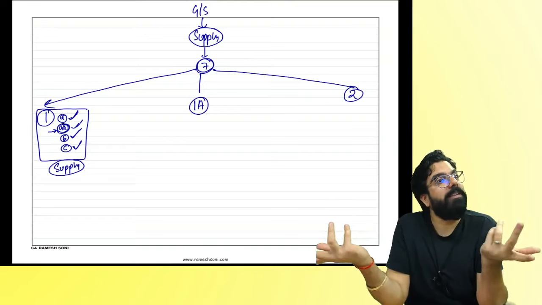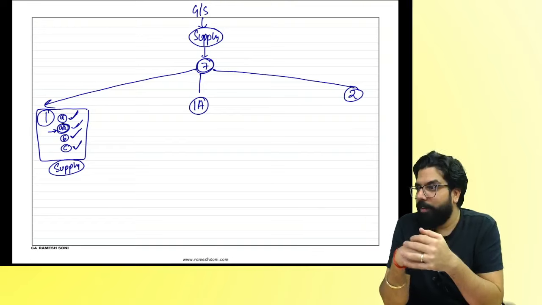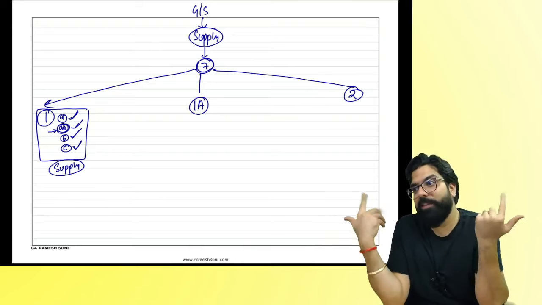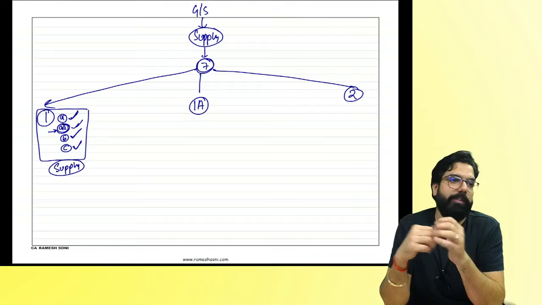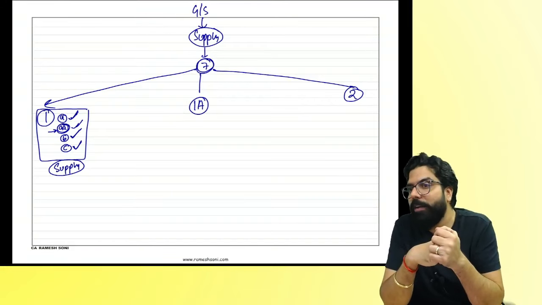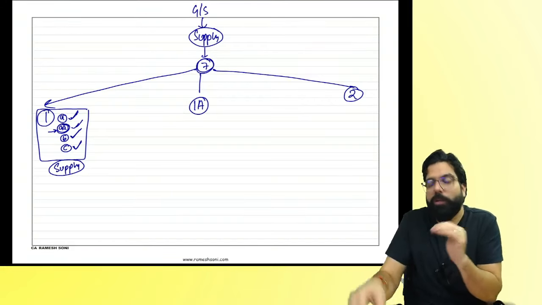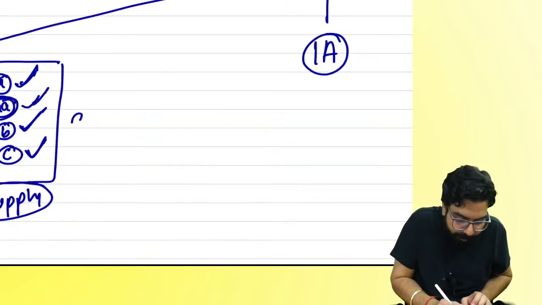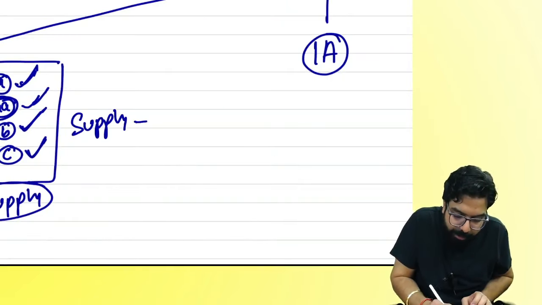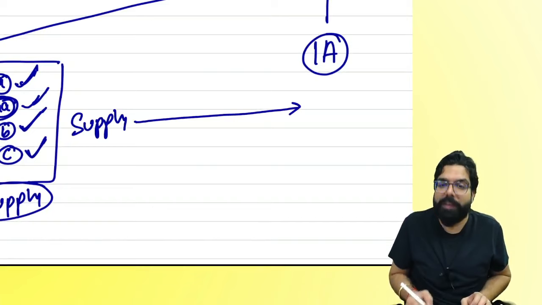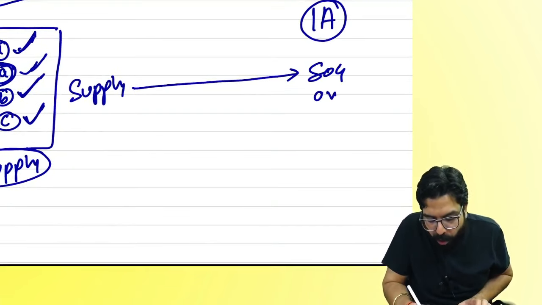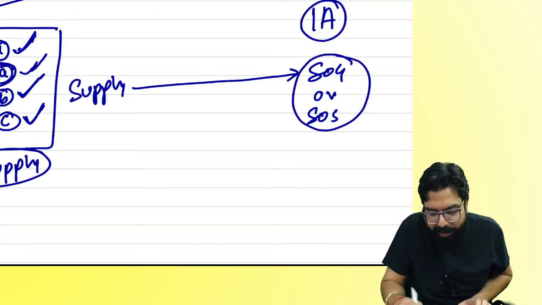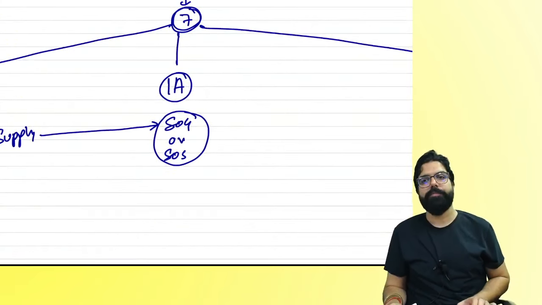You will think the shopkeeper will charge according to his wish. He will see whichever GST is less and charge you that. Correct or not, everyone? So whenever there is confusion which the government wants to clarify, whether it is supply of goods or supply of service, once your activity falls in supply, that will be clarified by 7.1A. 7.1A says whether it is supply of goods or supply of service. Please check section number 7.1A.